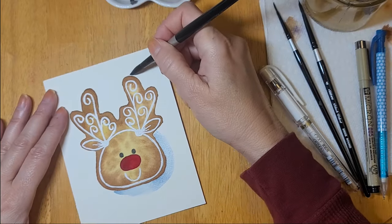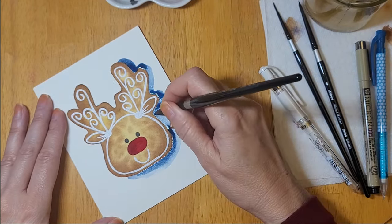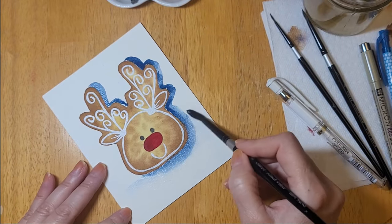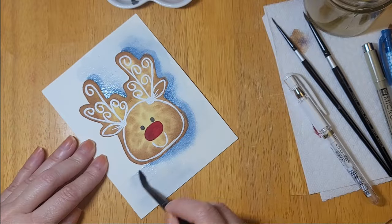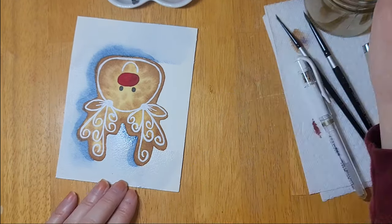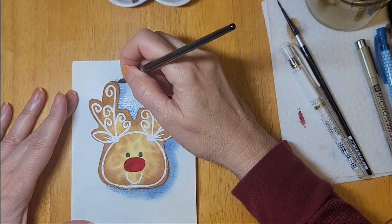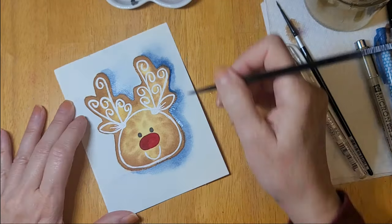Now I want to create a little bit of shadow. I'm using my size 8 brush and I've picked up a little diluted indigo — indigo is a really strong color — and I'm just going around one side of the reindeer and adding a little bit of shadow. Once I have my lines down, I'm picking up a heavier consistency and adding it to the edge closest to the reindeer. While the paint is still wet, I'm picking up water and spreading it around to give the paper just a little blue tint. Then I'm picking up a little more indigo and adding it around the edges to deepen the shadow closest to the reindeer.